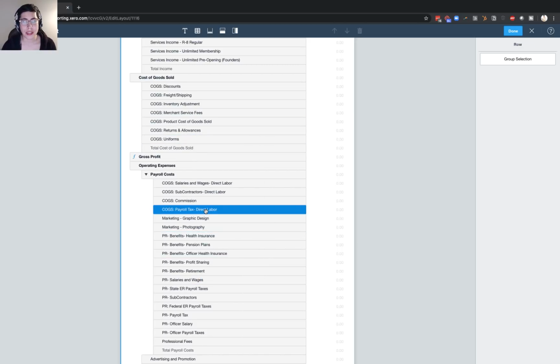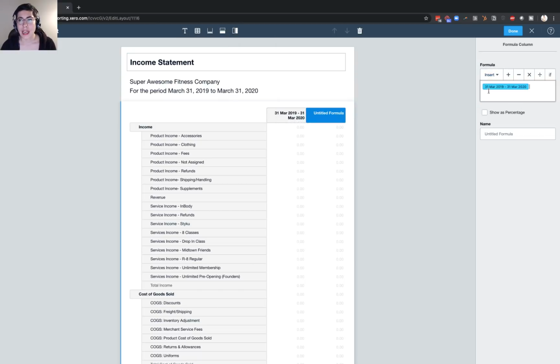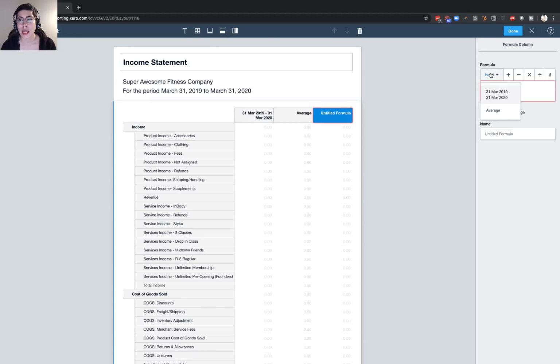And once I'm done with this, I want to make sure that I'm going to get the total amount of the expenses for this year period. And then I want to find the average because that's what we're going to use to get our max loan amount. So I'll go ahead and create a column and add a formula. My formula here is going to get the average, so it's going to be everything for this year period divided by 12. And then I'm going to call this my average. And then next, I'm going to take my average and multiply that by 2.5. So I'll go back to columns and then formula. I'm going to take my average and multiply that by 2.5. And this is my max loan amount.